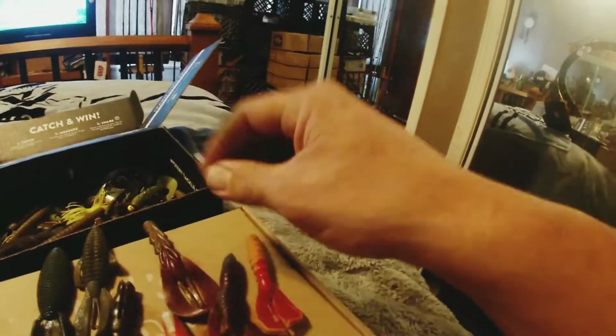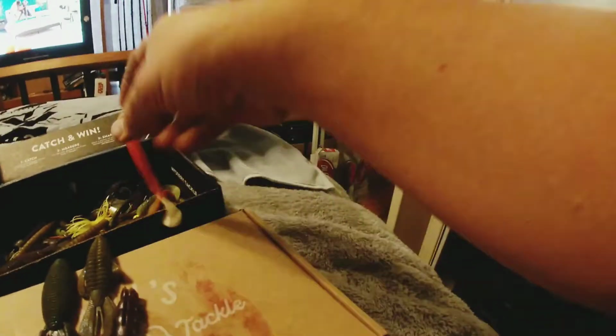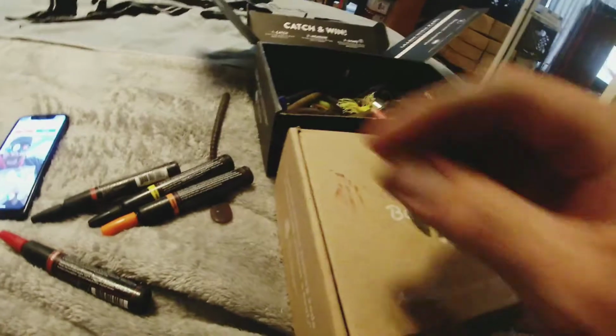One of my favorites, red. And I just use these, and they do stink. They do have this garlic smell to them when you're done, and it will get on your hand.